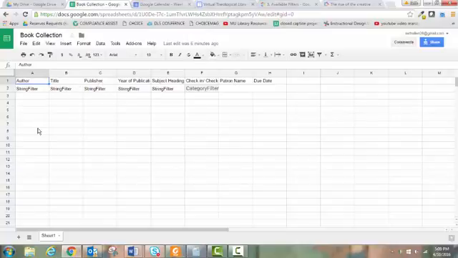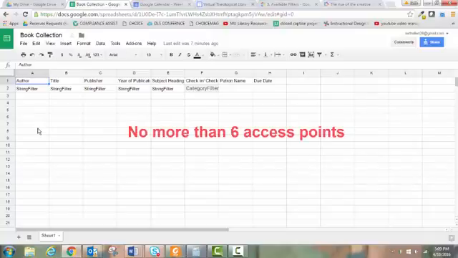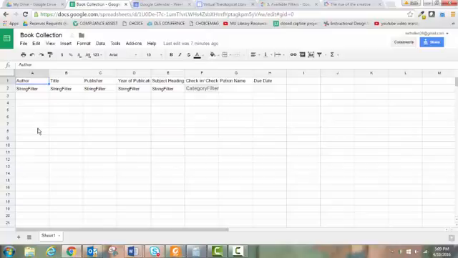In some cases, you have to concatenate certain fields so that it takes up less space. I would recommend having no more than 6 searchable access points when you set up the catalog. The reason being is each access point has its own search box, and the data is displayed horizontally as a row in a spreadsheet. So the more search boxes you have, the more that patrons will have to scroll. So usually no more than 6 is good for searching on a desktop or a laptop computer.